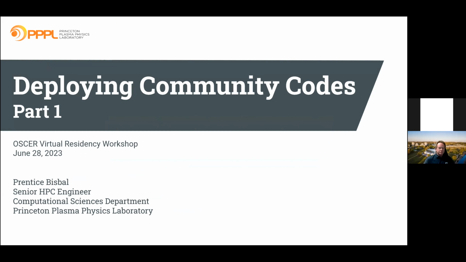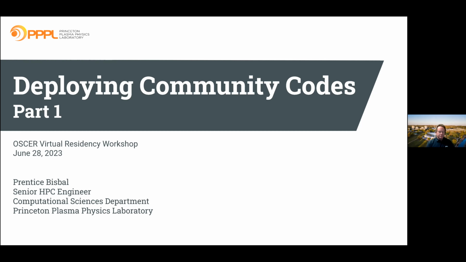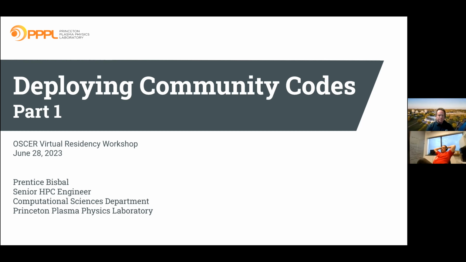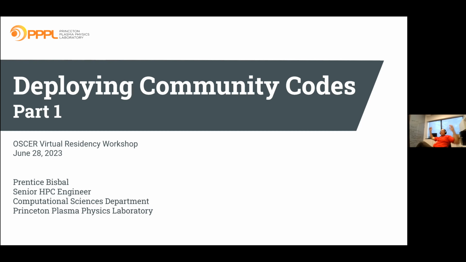Stephen Wheat and I are going to be talking about deploying community codes. I'm going to handle part 1 and Stephen is going to handle part 2. I am going to be talking mostly about the fundamental basics of what goes on when you're building code and some of the things you need to understand. Then Stephen is going to talk about tools that can automate some of these and fix some of these difficulties, like using environment modules. In this case, I believe he's going to be talking about LMOD and using EasyBuild, which is one of the tools that allows you to automate building code.